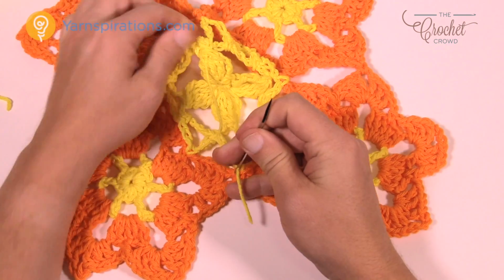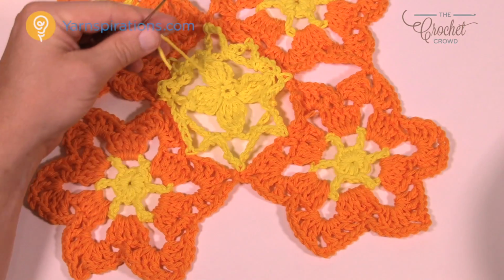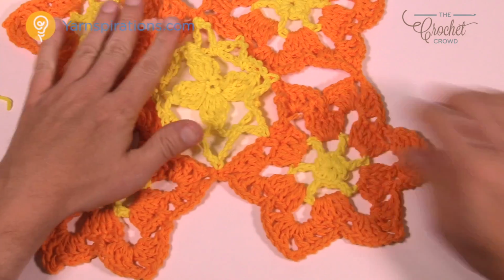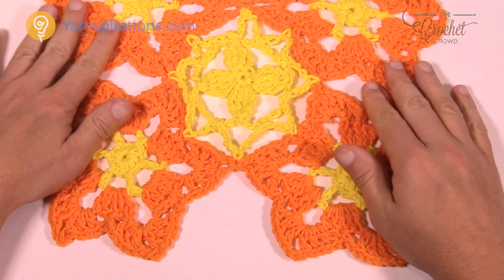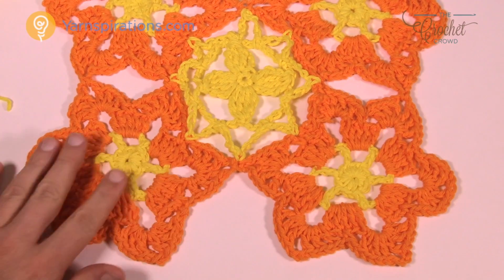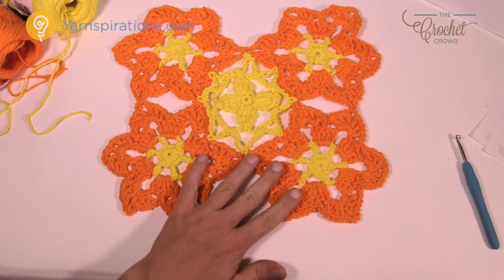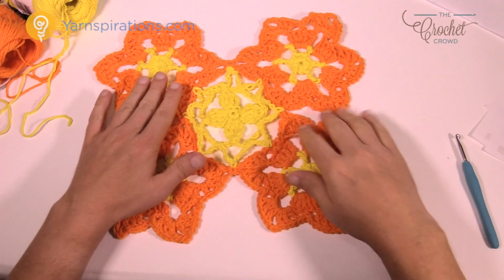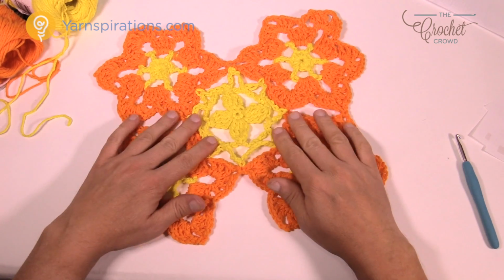So if you go in and out three times like I showed you on the outside and just get rid of this, you have this project completely done. So this is how you do a table runner, and with the cotton yarn it looks really quite stunning actually, to be honest with you. And whether it's for outdoors or indoors, you could just add on more quite easily because these are very versatile right in the center.